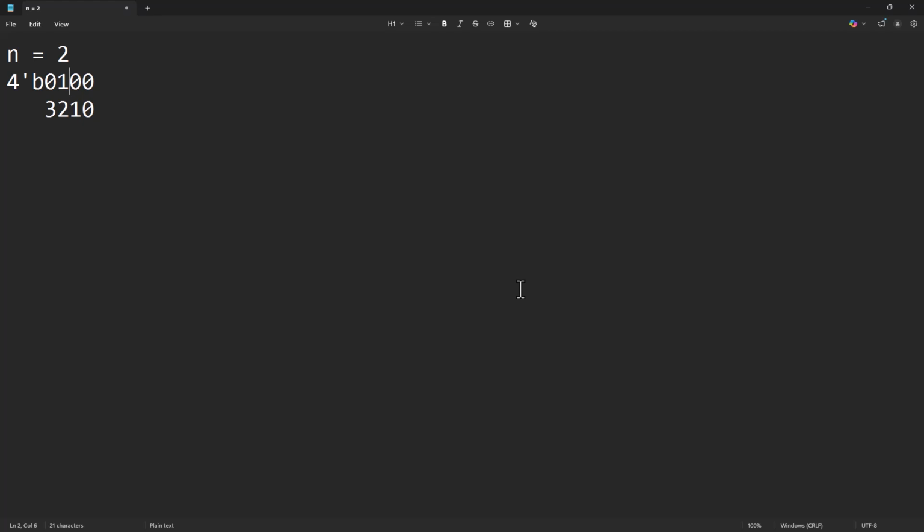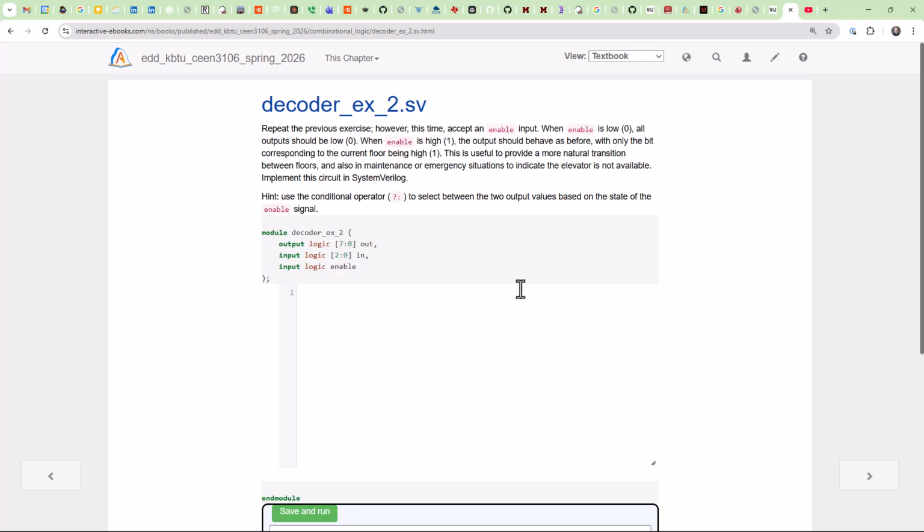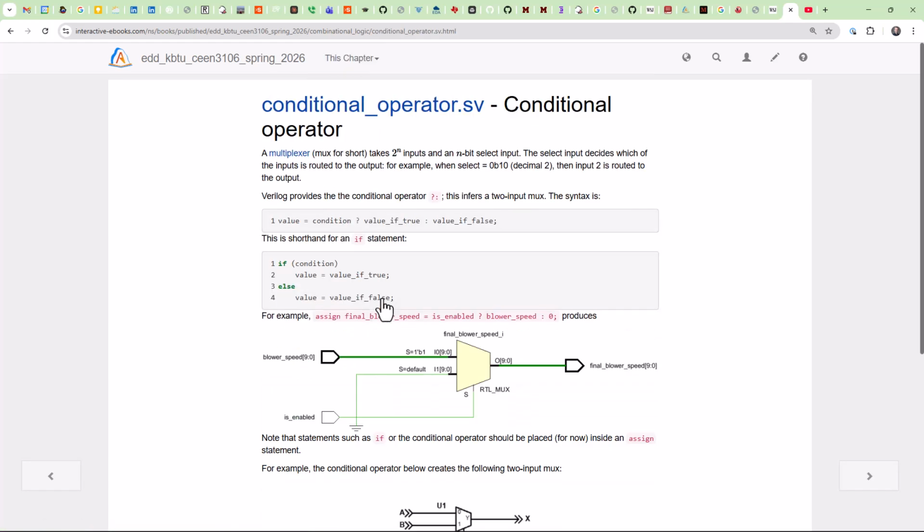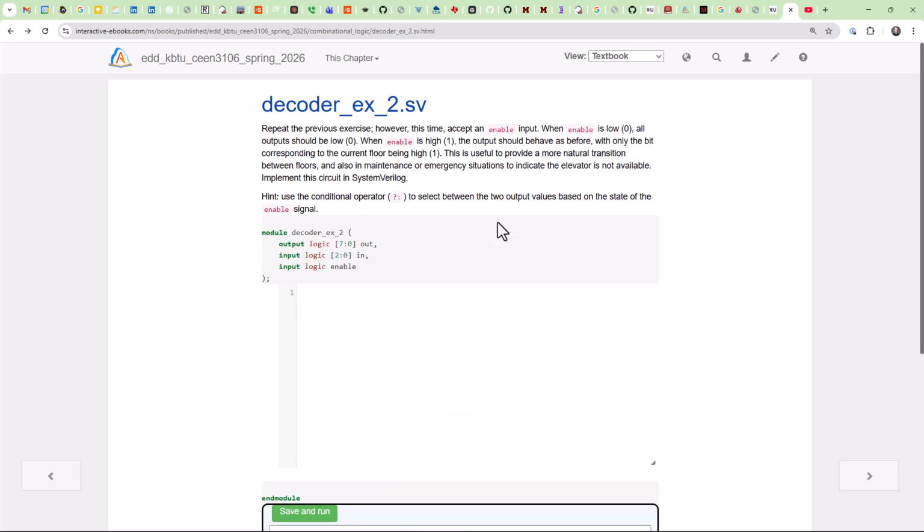And again, this is very easy to do by simply adding the conditional operator. We've already seen that, but it's worth looking at again. Let's remind ourselves how the conditional operator works. If the enable value is true, we would output 1 shifted by n. If the enable value is false, then we would bring a 0 through, and that would define everything we need for a decoder with an enable input.